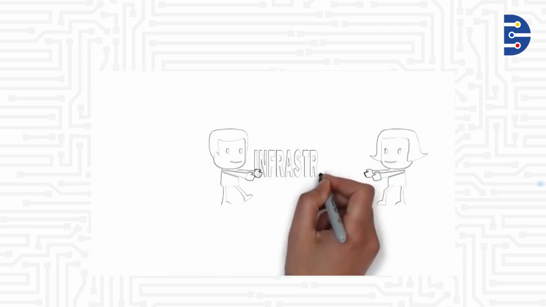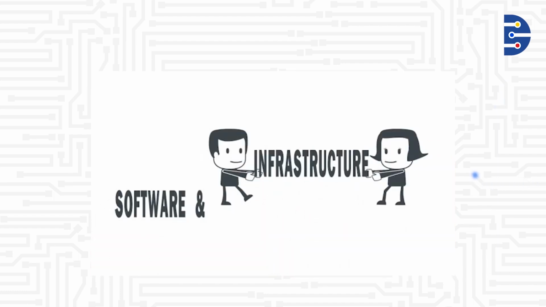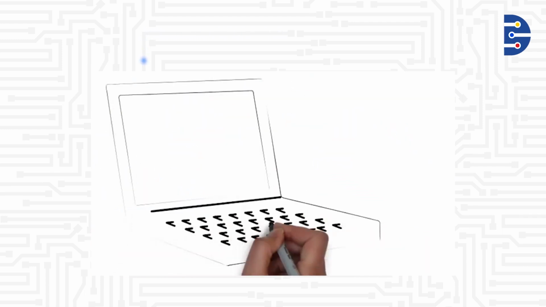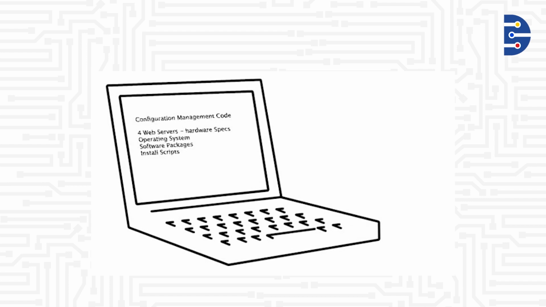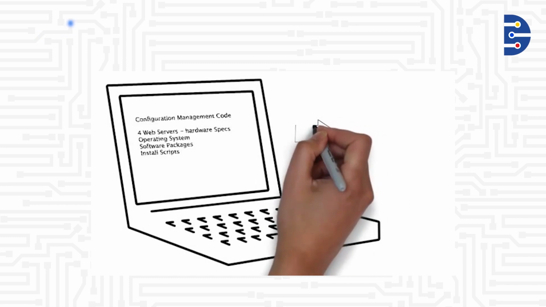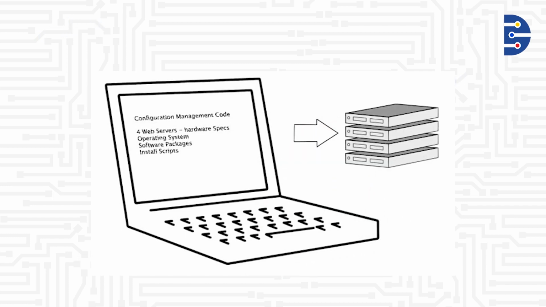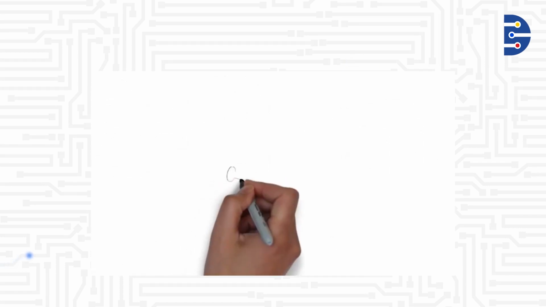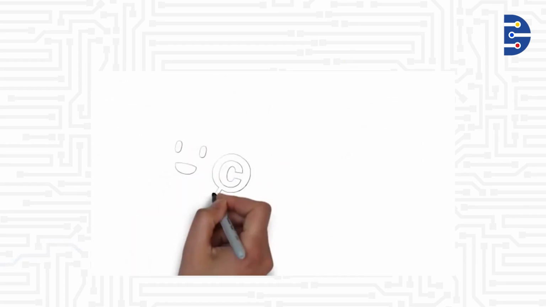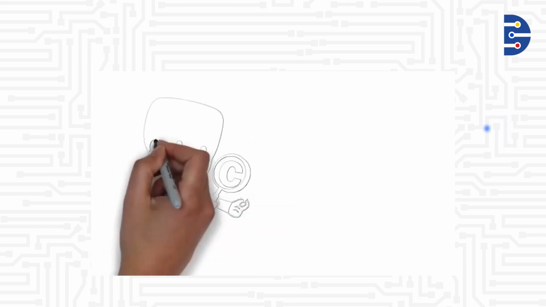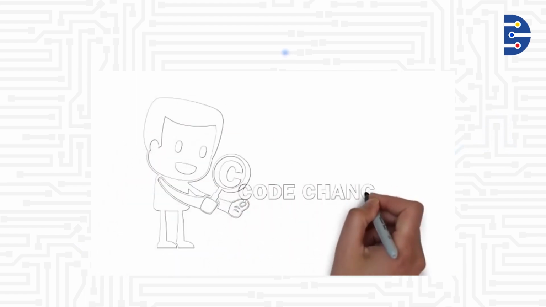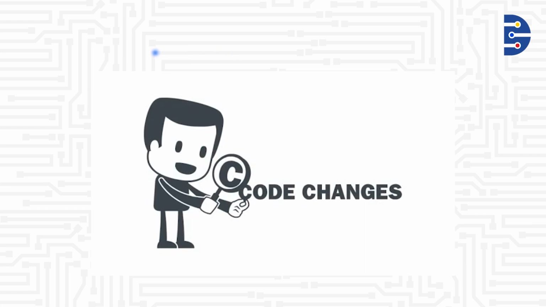Instead of building and configuring software plus infrastructure manually on an ad hoc basis, Anna and Dave's teams would write configuration management code that describes how things should be built. As a result, they will have the ability to build infrastructure at scale, to dozens, hundreds, or even thousands of servers, in multiple locations, using different types of hardware. Another change that a DevOps-oriented team would make is to use a source control system to help manage, track, and document all of the changes to both the application code and configuration management code.